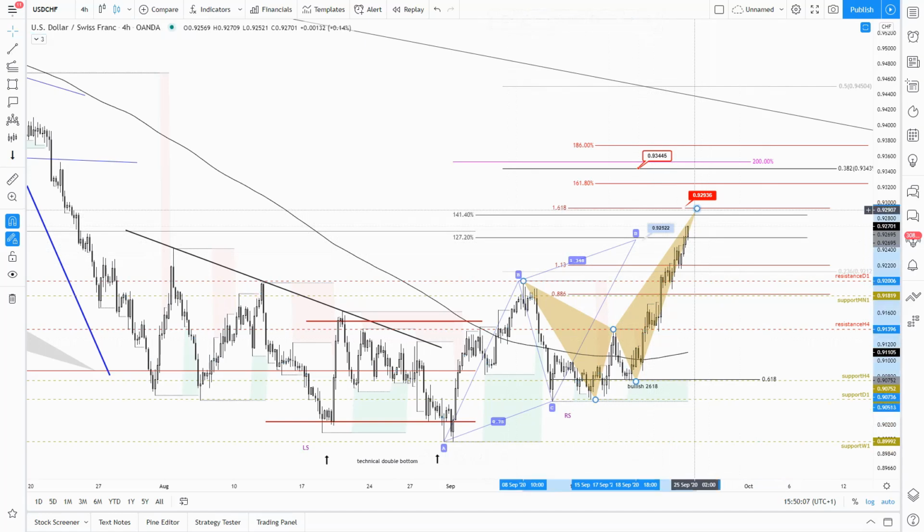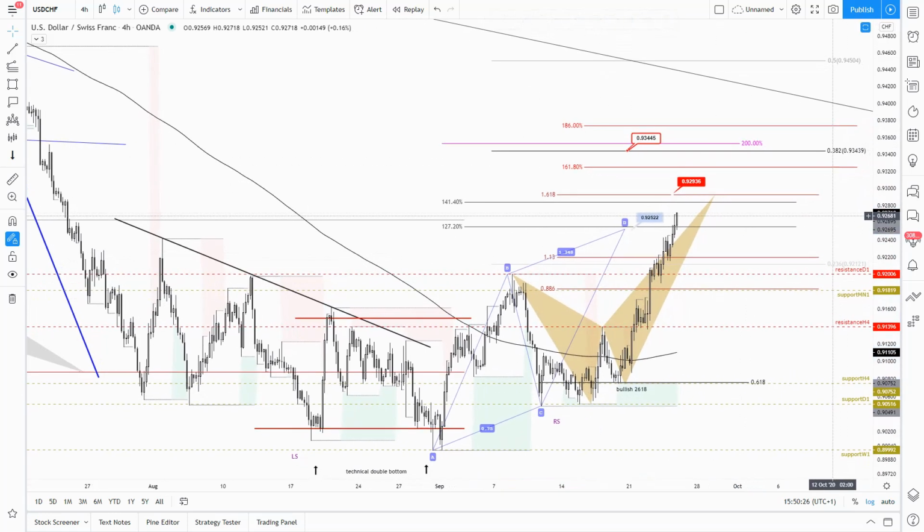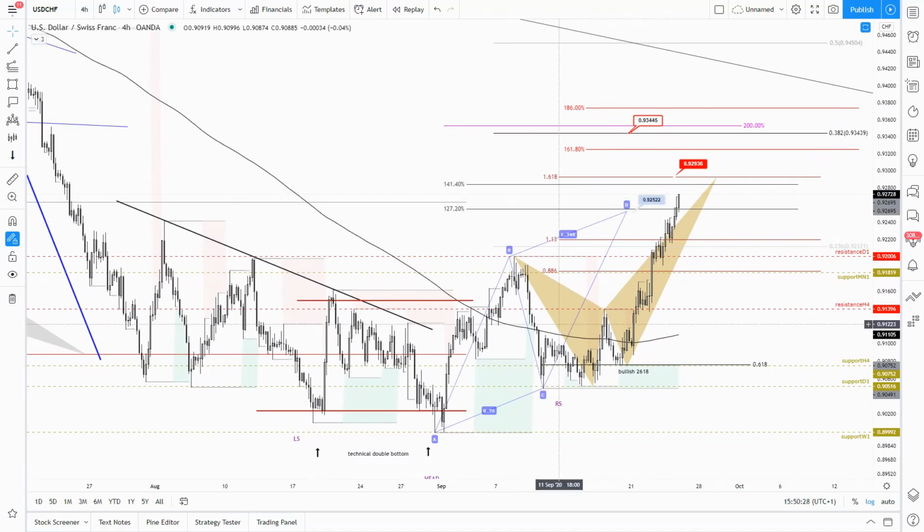So we are also approaching, as some of you may be familiar already, the bearish crab pattern territory. We don't know if the price will respect that level or not, but what is certain is the variables are there, the Fibonacci criteria are there, and that being said, we are approaching that pattern completion point.